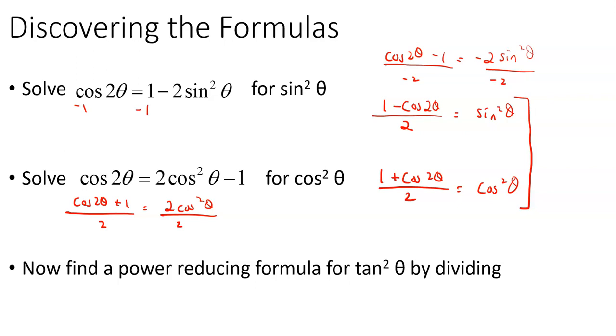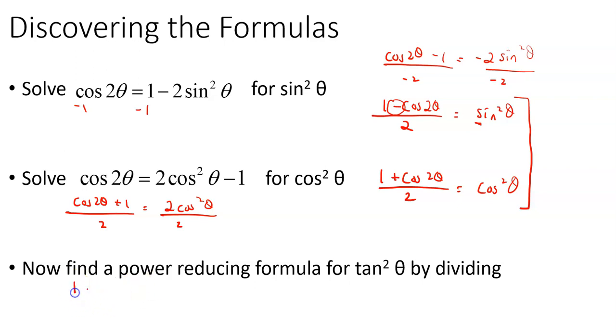Silly little way to remember things. The sine squared has the minus sign in the middle, and sine and subtract start with the same letter. And you'll think that's the stupidest thing until you're sitting there on a test going, is the sine squared the 1 minus or the 1 plus? Oh, sine is subtract, so 1 minus cosine 2 theta over 2. And again, the other thing you realize is they both have cosine of 2 theta. There's not one having sine and one having cosine, although there are other reduction formulas that use sines, but let's stick with these. And then if you want tan squared, just take sine and divide it by cosine.